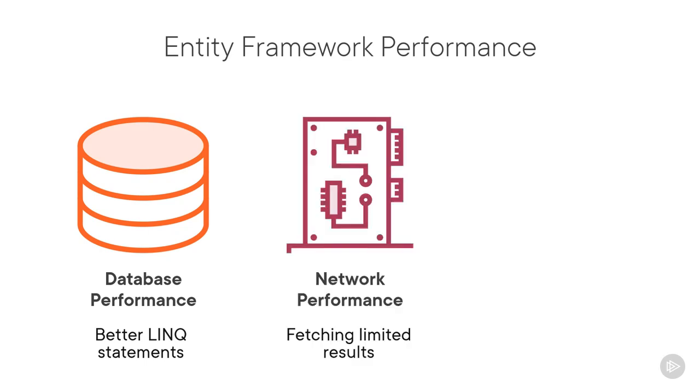Limiting the results, on the other hand, helped with network performance. He was able to cut down on the number of rows returned. And he was even able to eliminate some columns that didn't need to appear in the projection.